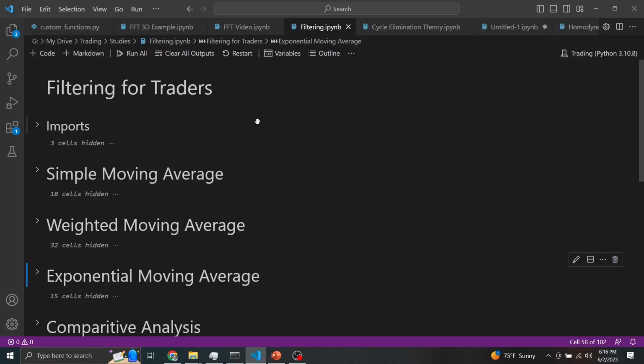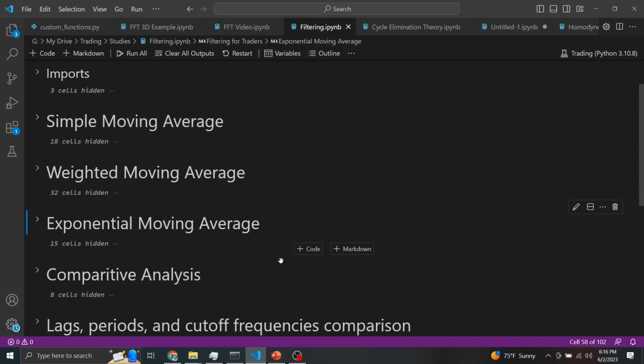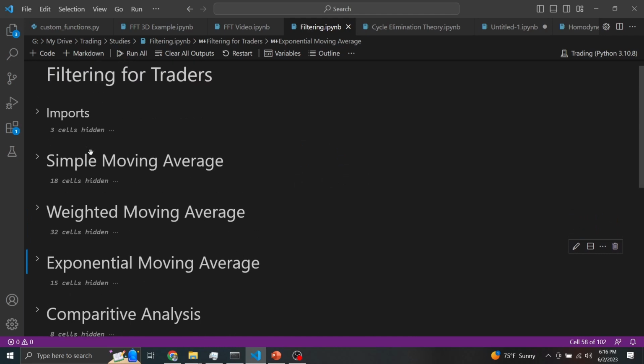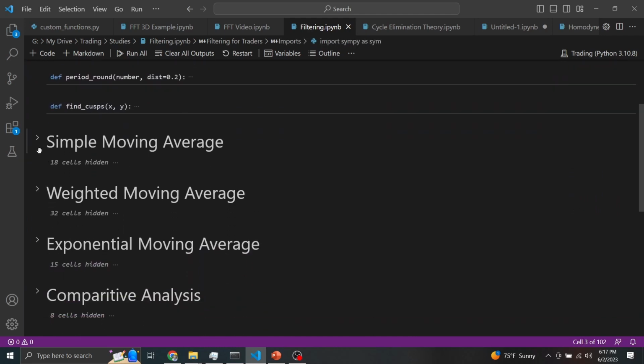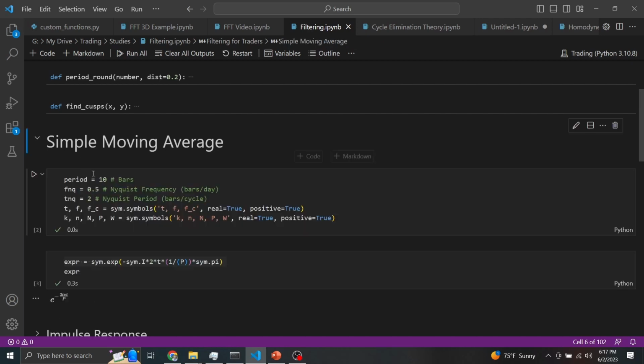Alright, so here I've hopped into VS Code and I'm in a Jupyter notebook. I originally planned on writing through this process as I went, but it ended up being quite a bit, as you can see, so I think it's better to just walk through it instead of writing the code out manually. And we'll jump right into the simple moving average filter and how it works.